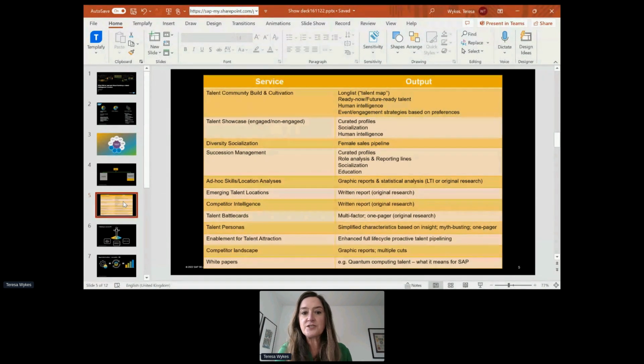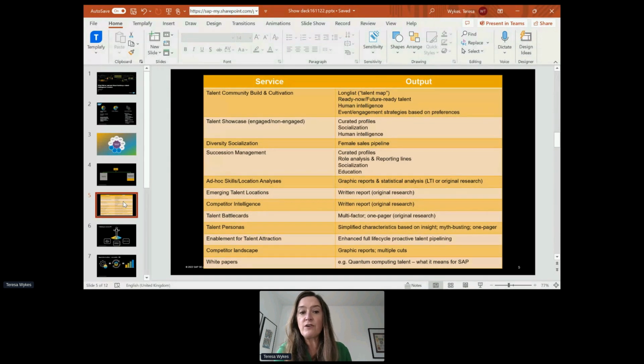We look after external succession management in talent intelligence. That's typically at what we call our L1 level, which is board -1, sometimes -2. That's mostly again a kind of behind the curtain exercise or a socialization exercise, particularly as we move into the cloud and need talent that we haven't had before.